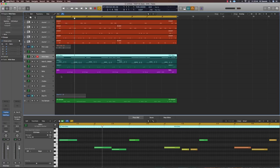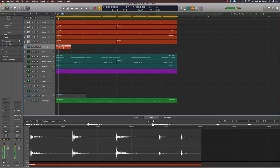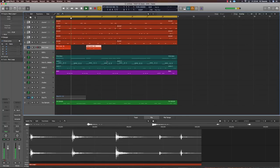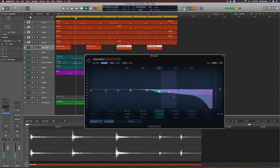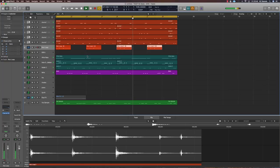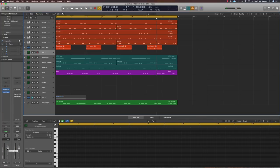The next thing I wanted to do is get that percussive loop in. I like it, but I don't like how it sounds with the beat, listening back to it the next day, so I think I'm going to take it out altogether. I feel like the percussive sound has got too much top end, so I'm just going to EQ the top end and make it a bit more of a lo-fi sound so I can just tuck it underneath the actual beat. At this point I'm thinking, no, I still need to get that 808 in there, and somehow I'm going to squeeze it in there.